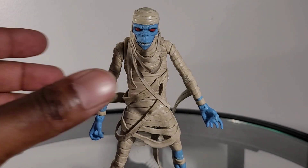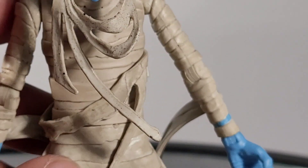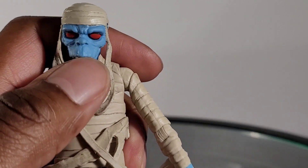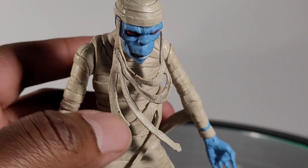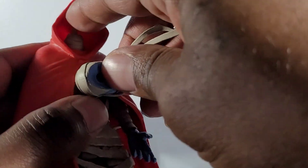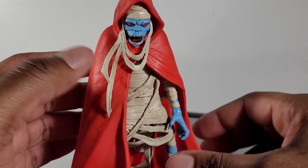For design, I think they nailed the look of Mumra. The robes appear to be dirty — you can see some speckling throughout. The only thing that would have made this better is if the robe was actually cloth, and I think they should have gone with cloth. Nonetheless I won't be deducting points for that. I really like the bulbous red eyes — they almost look like they have a light-up feature, just the way that they stand out. I also like the color they chose with Mumra, though I think maybe he's more greenish in the cartoon. This Mumra looks phenomenal — Super 7 really did a good job here. For design, I am going to give Mumra a 9 out of 10.